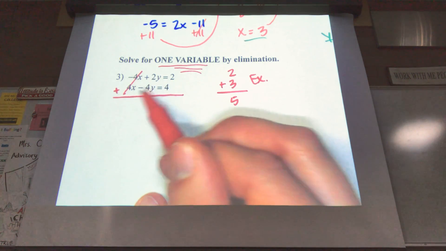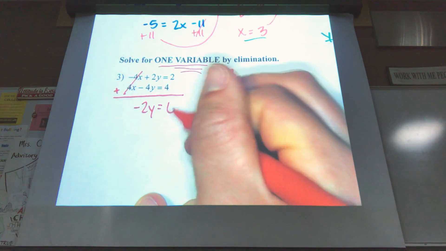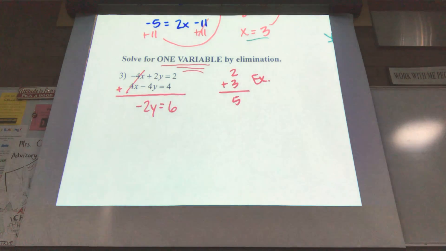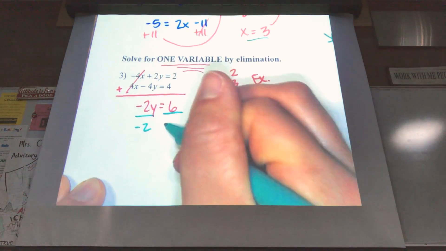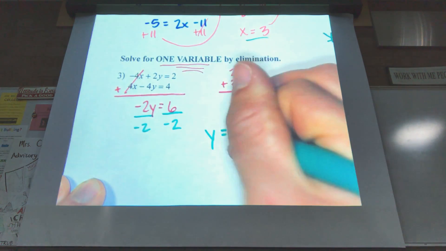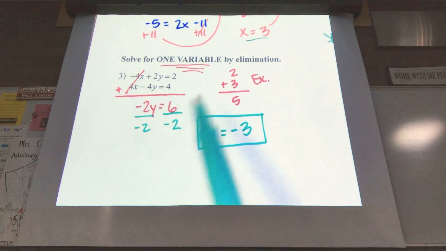So now let's find what y is. 2 plus a negative is still a negative. So 2 minus 4, negative 2y equals 2 plus 4, 6. And now we can solve for y. The opposite of times by negative 2, divide by negative 2, y equals negative 3. These are the only ones that you don't have to solve for both sides. Just one variable. If you eliminated x, then you want your answer to be y.